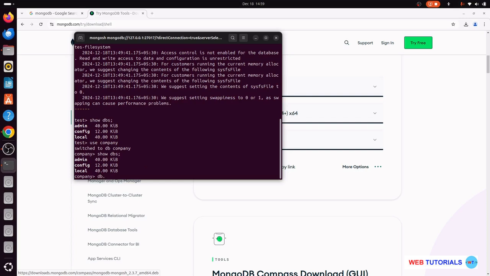We can use this command: db.staffs, which is the new collection inside company db, dot insertOne, parenthesis opening and closing, value as a JSON document, name, comma age.